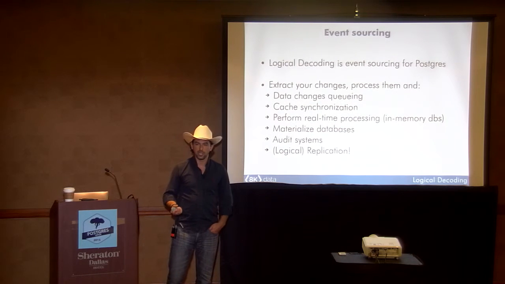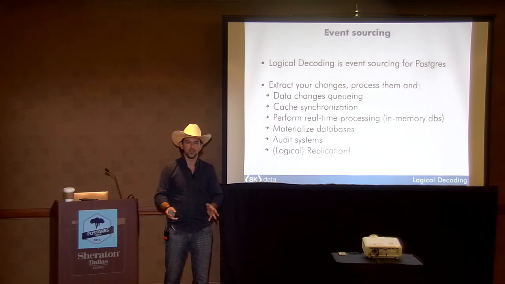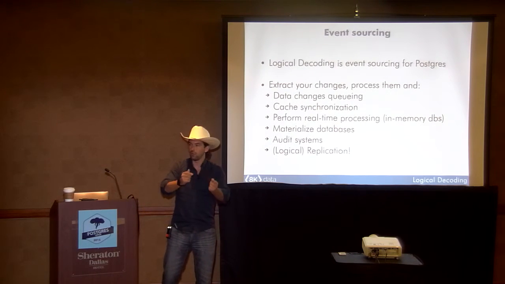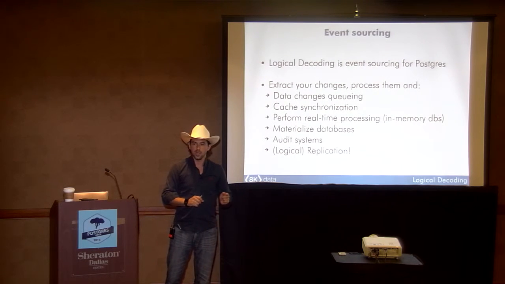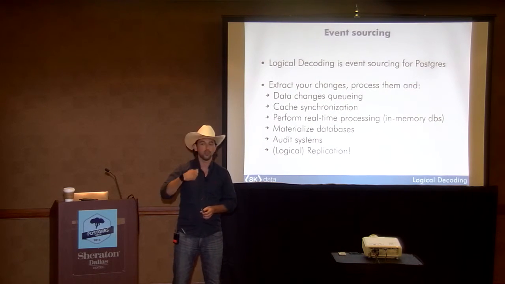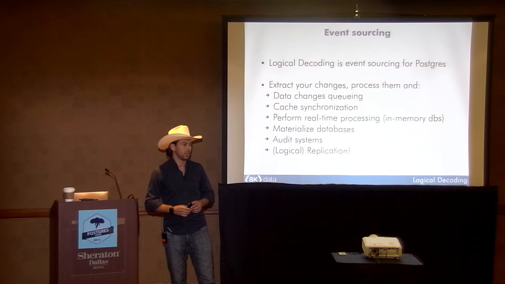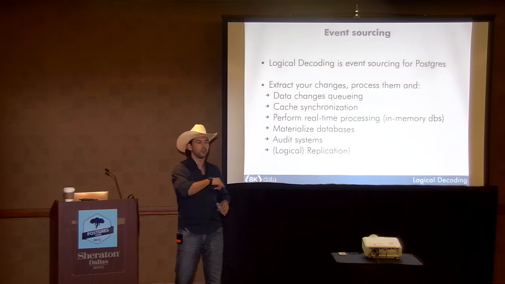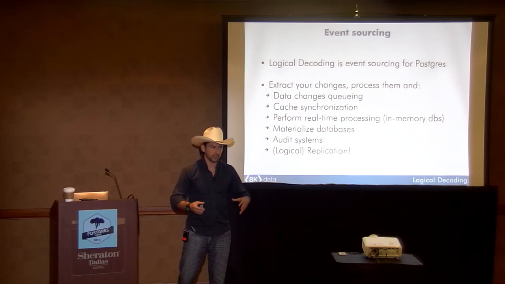In typical architectures that don't use event sourcing, when you make a data change to a given part of the system, the actor producing that change has to go through every other consumer of that information to tell them, hey, I have updated this. This is already difficult because the producer of the information needs to be aware of all the consumers of that information. Plus, it probably needs to do that atomically or transactionally. And that's a pain. If you want to add another consumer, and typically in big architectures there are a lot of consumers, you need to change the code for the producer. This is very tightly coupled.